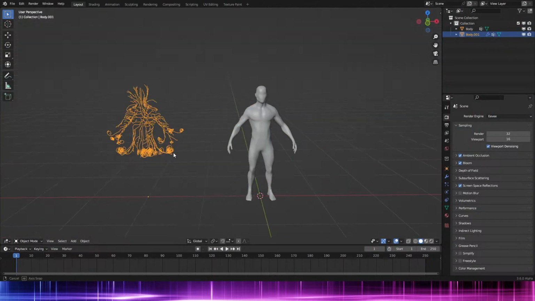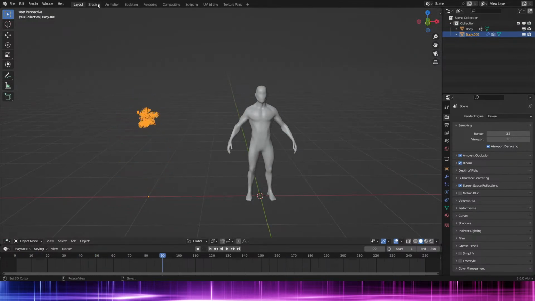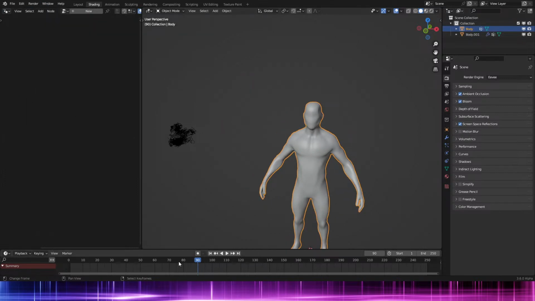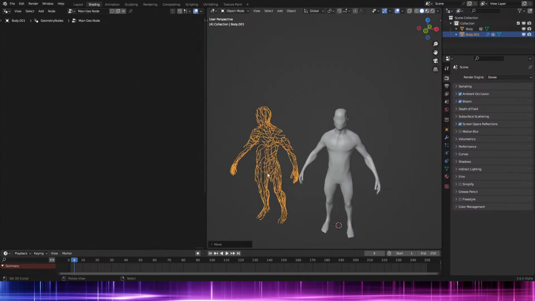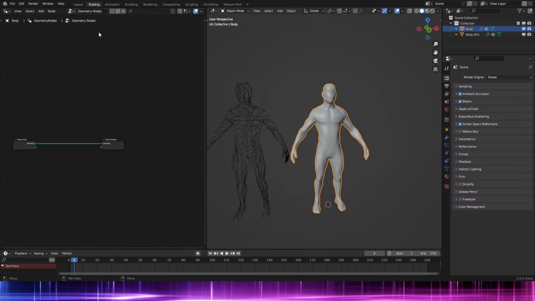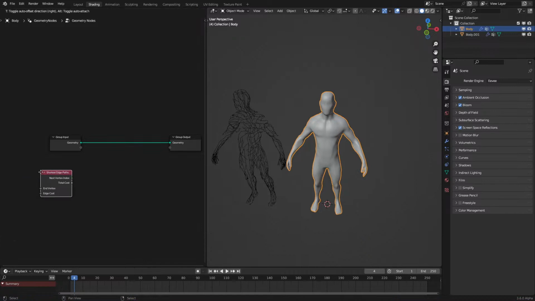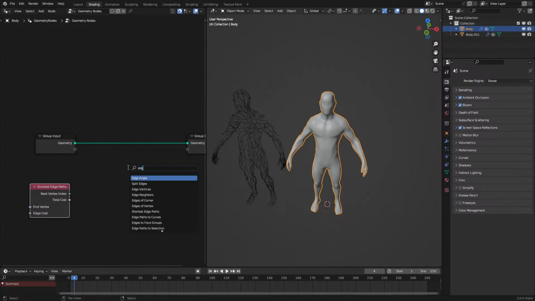So here we go. Here we have the working version of the curve rolling effect. And now let's start making it on this one. First of all, what we need to do before we get the curves to roll is to make the actual curves themselves. Fortunately for us, that's fairly straightforward in Blender. Maybe not the most straightforward thing in the universe, but we use the shortest edge paths node, like this. Let me turn on grid snapping, and then the edge paths to curves node.